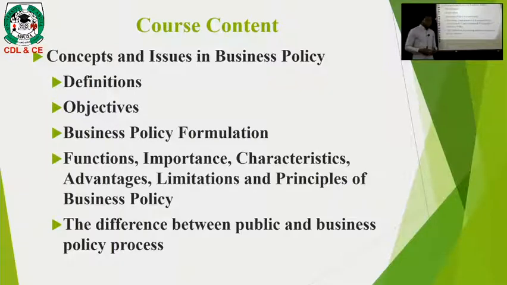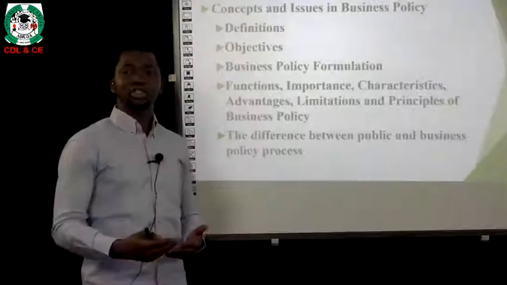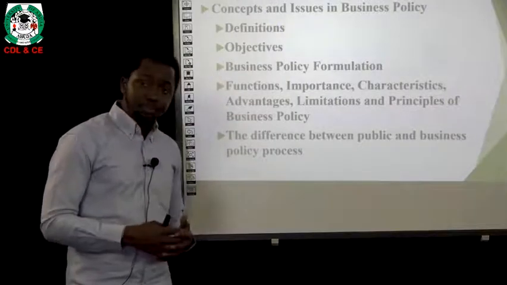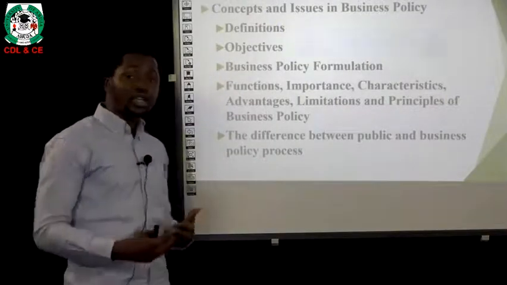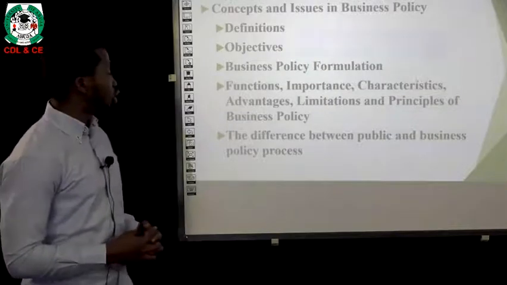Because the essence of looking at the importance of policy is for us to know its importance to business. If a business does not have a policy, does that mean they cannot succeed in the market? Does that mean things will not go as planned? Does a business that doesn't have policy mean it has not been successful? This is what we are going to be identifying here to understand the importance, the characteristics, the advantages, and the limitations, and how those limitations can be ameliorated in line with contemporary business practice.